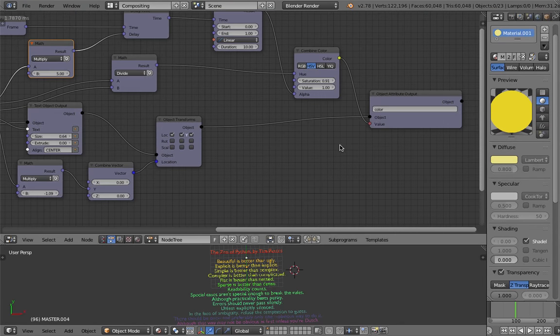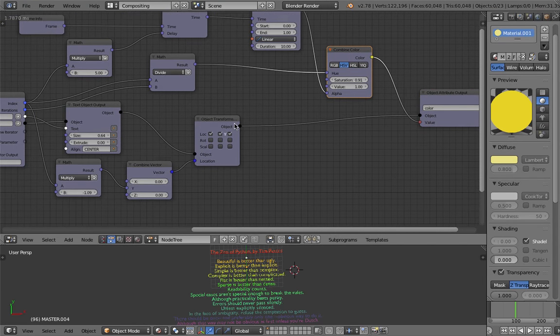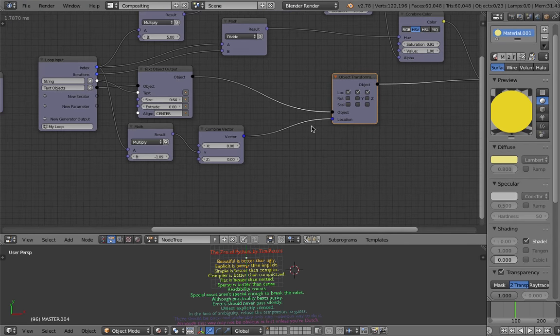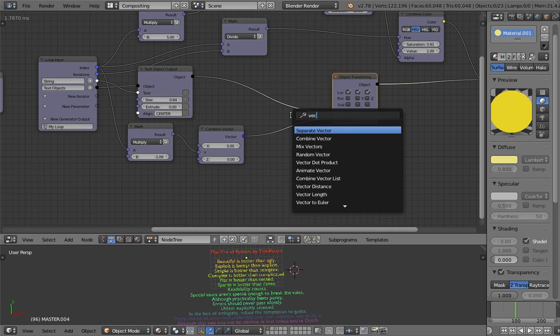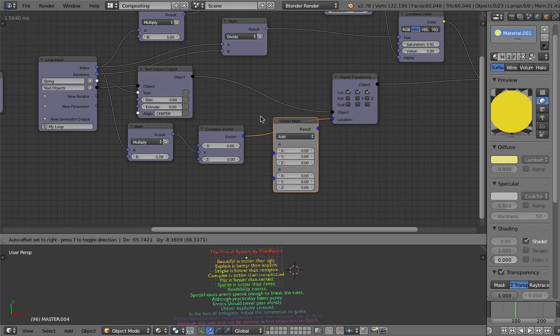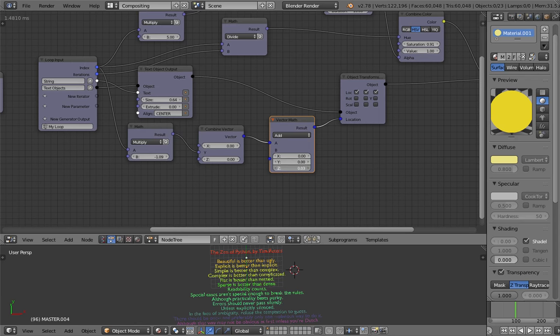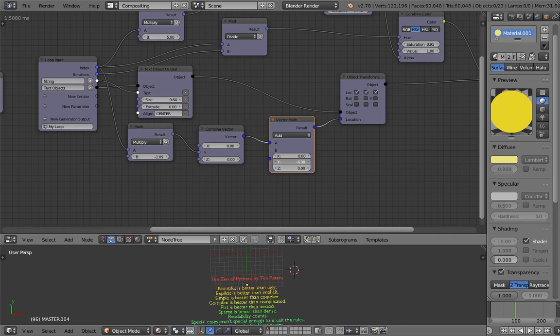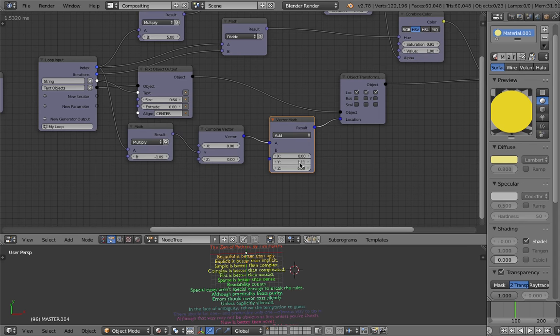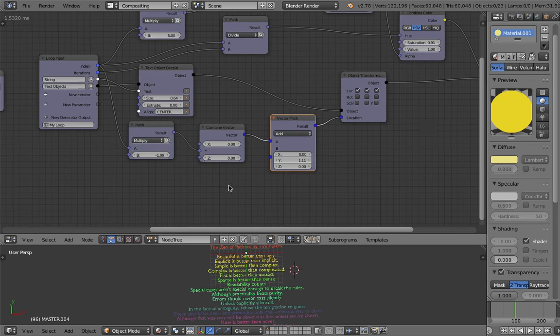To make this text scroll, you actually just need to transform the vector, so vector math. Oops, not in the Z, but in the Y-axis. This is text scroll. So obviously you want it to fade in, fade out. We can have a look at that soon. At least the text is now scrolling up.